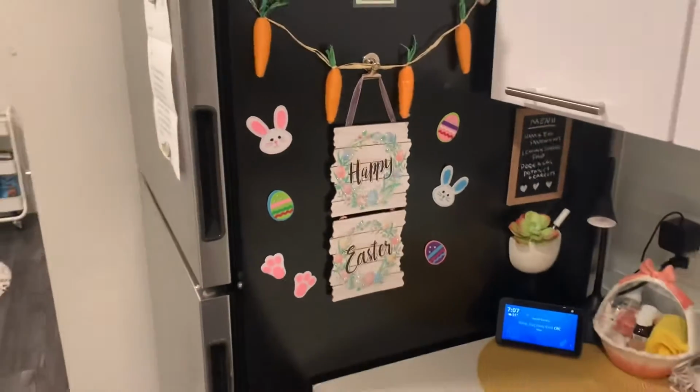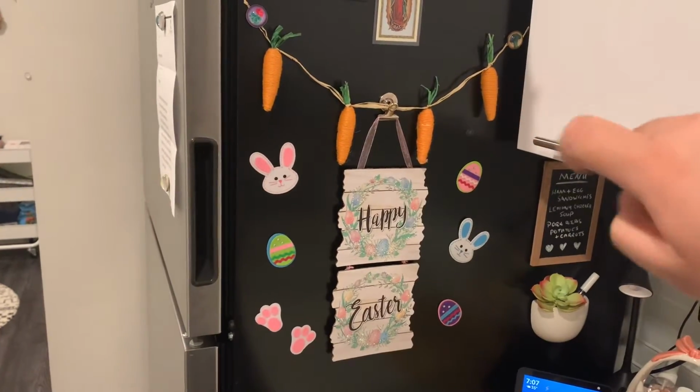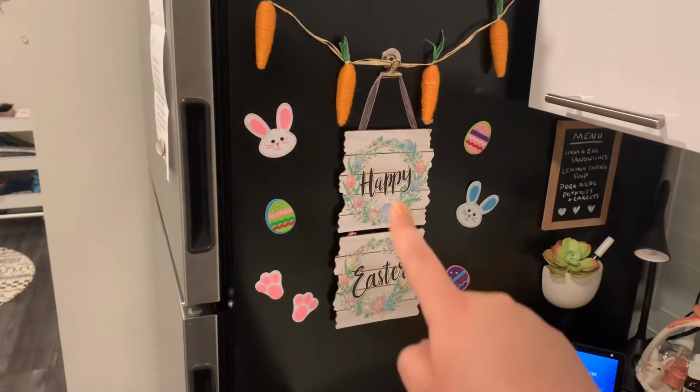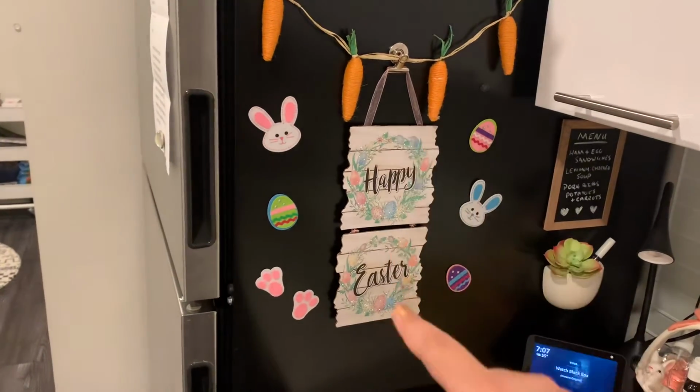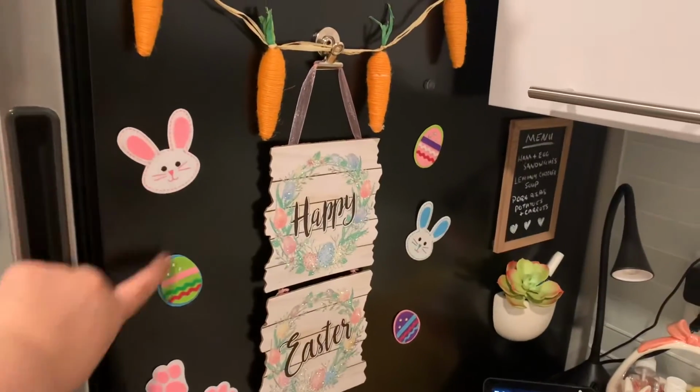And then here on the side of the fridge, I made this little garland out of the Dollar Tree twine carrots. And then I got this sign from Dollar Tree and it had a bunny in the middle, but I took it out and just kept the Happy Easter part. And then these are the little stickers that I had gotten from Dollar Tree.